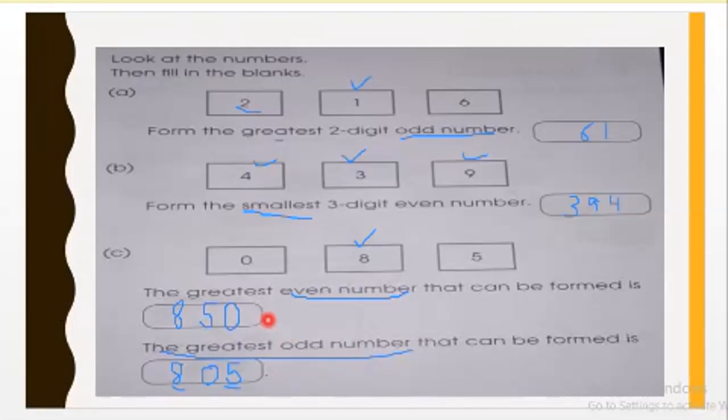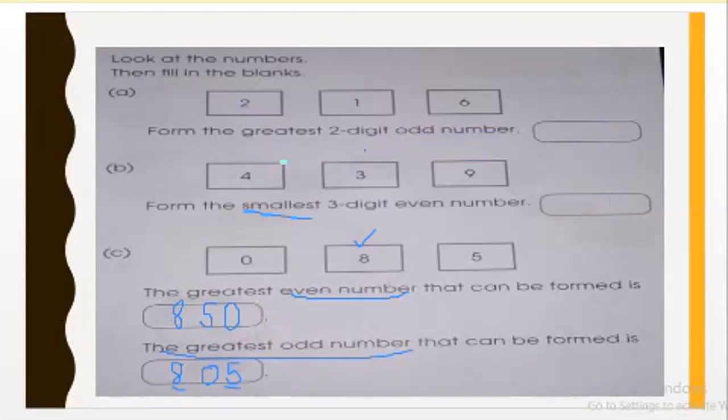Let's have a look at the even number in the same way. Just check the last digit, that's 0. 0 is an even number, so it means your number is even. And is the greater number at the first place? Yes, 8 is greater than 5, so 8 is at the first place, so it means this question is also correct. Yes, so I'm sure that all of my students understand this concept of what the even numbers are.